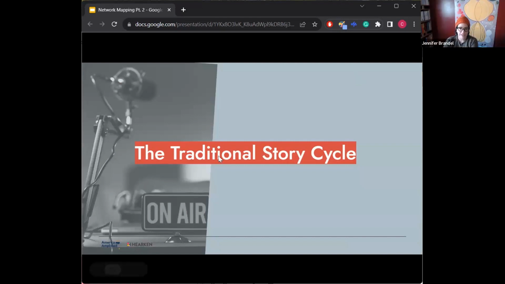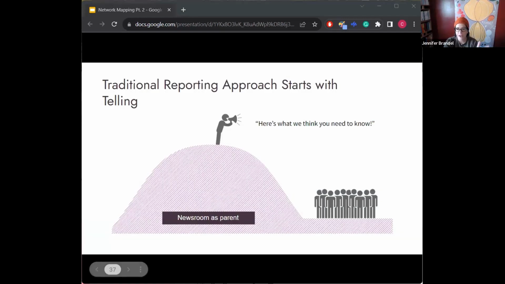So on that note of gift giving, if you want to go to the next slide, this is traditionally how newsrooms operate. I know some of you have seen this graphic before. It's the newsroom saying, here's what we think you need to know. It's saying, we know what to gift you, what information is going to be most helpful to you. And, as Chelsea mentioned, when you get gifts that aren't consulted with you first, or someone doesn't know you well, you're going to miss the mark.